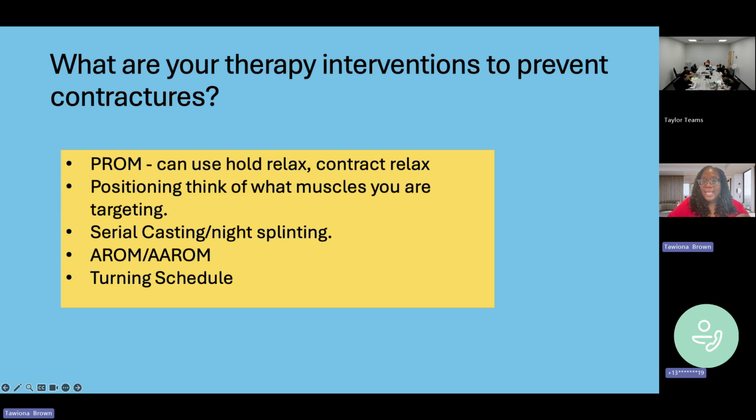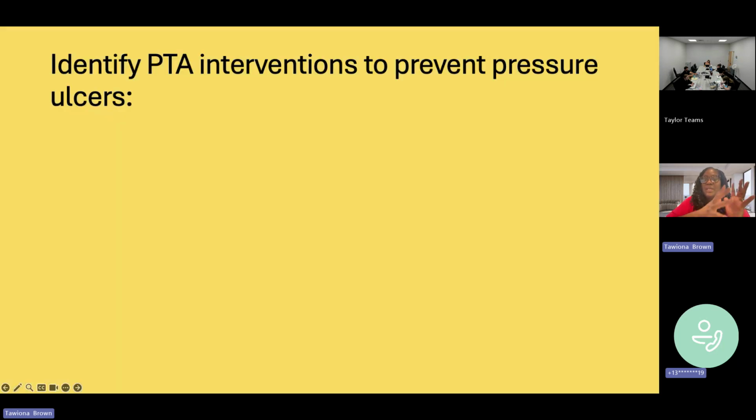So now let's go ahead and talk about pressure ulcers. Some of that is quite similar, right? So what are we going to do to prevent pressure ulcers from occurring with our patients? Correct positioning and putting pillows underneath the butt. Hmm. What type of rotating? Perfect, rotating, having them on a schedule. What else?